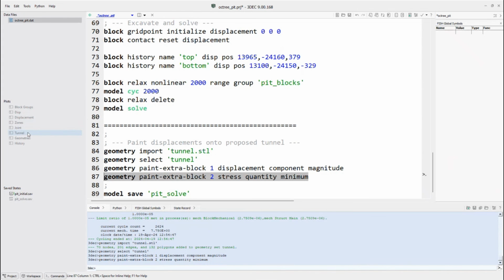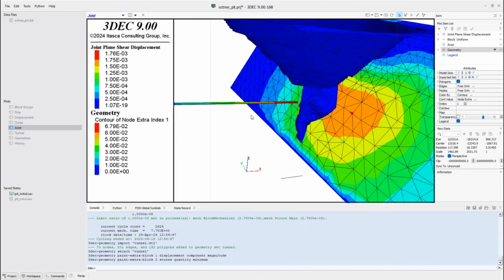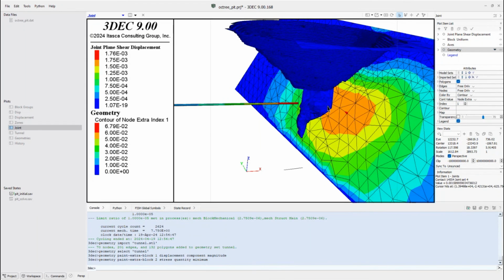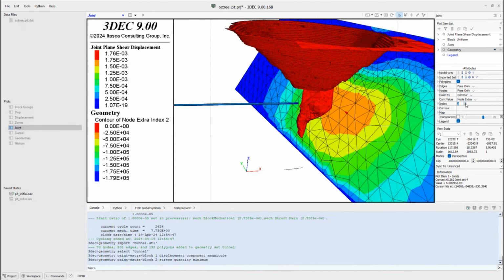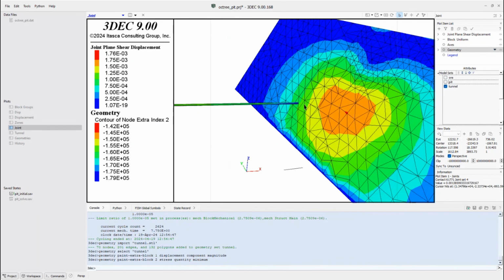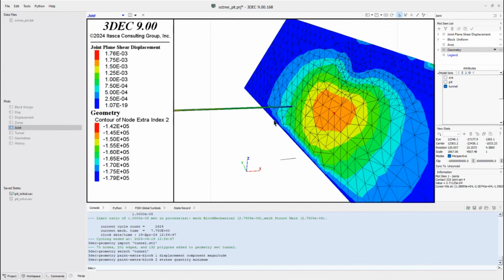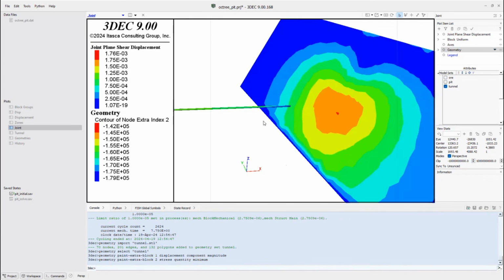Now if we go look at the tunnel, the joint plot where I put my tunnel, it's showing the displacements, which was extra variable 1. But if I change this to extra variable 2, it's showing stresses. The contours are wacky because the pit and the geometry have 0. So if I can just hide them, if I go to model sets here and uncheck the ore and the pit, I'm getting a better level of stress here.